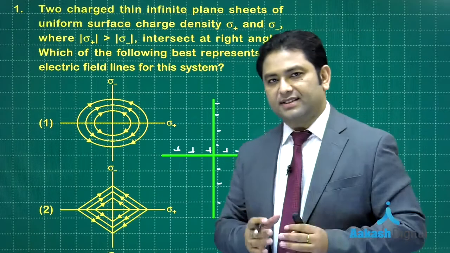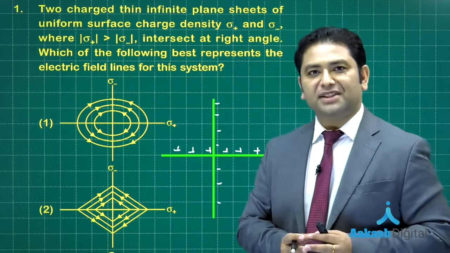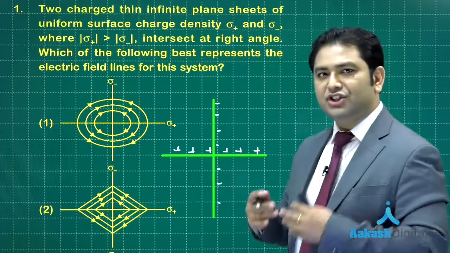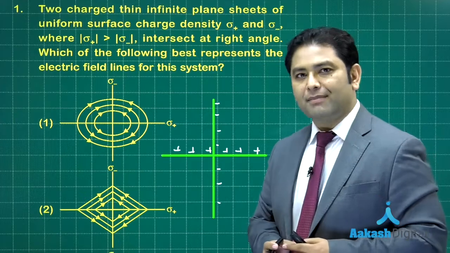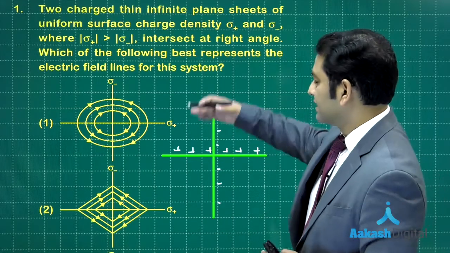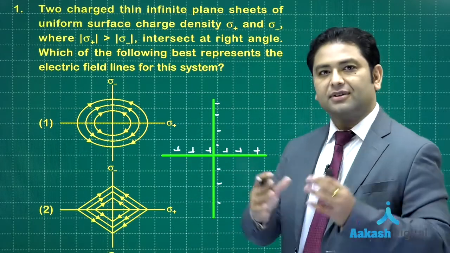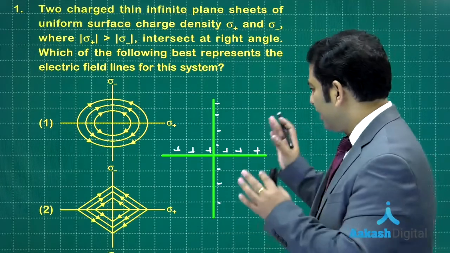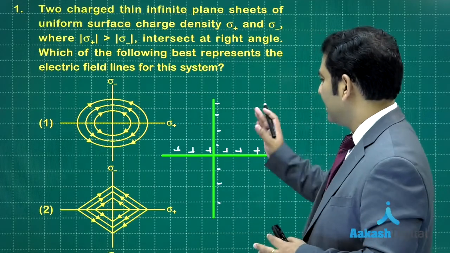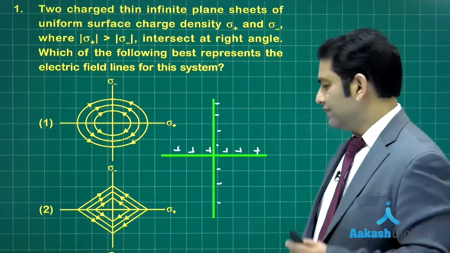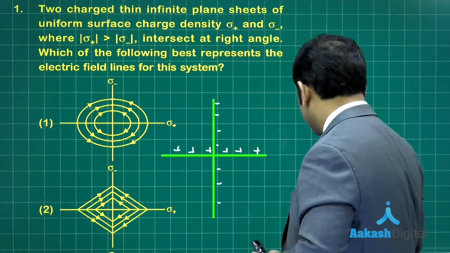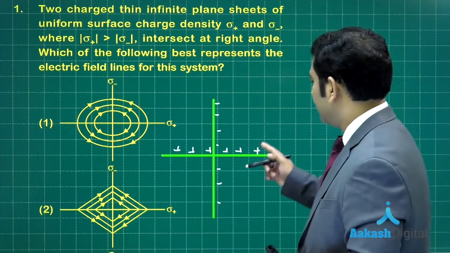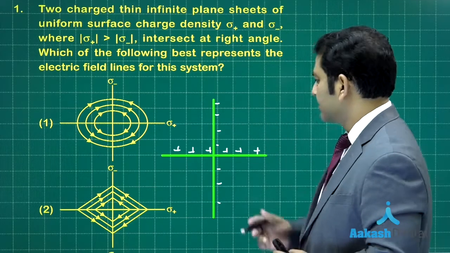Now there are two things. Let's break down into two segments. The first thing, electric field due to individual sheet would be uniform in magnitude and direction on one side, and on the other side also the same story would be there. So if we just start plotting the field lines in one quadrant, that will give us a fair idea. To do that, let's understand here. First of all, let me finalize in the first quadrant.